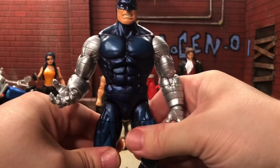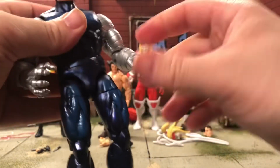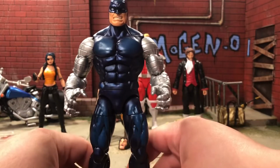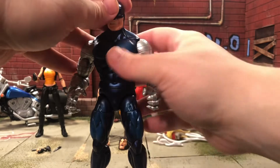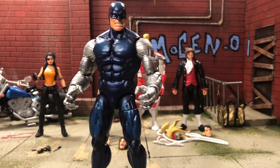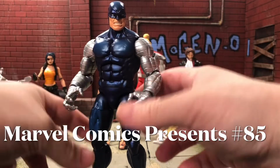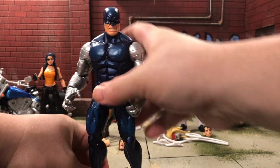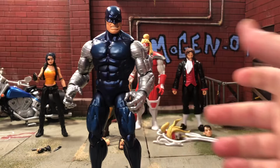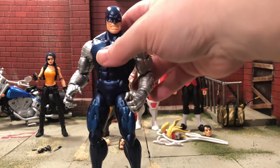Now, I like this guy a lot. I probably won't keep most of this box set. I think I might only just keep Wolverine and I think Cyber. I remember Cyber from the comics. I want to say he was first introduced in Marvel's... It's not the official Wolverine series. It was the Marvel comics where it had the 2 or 3 short stories in it. And they would do chapters at a time. I can't remember what the heck it's called now. But I remember the story.